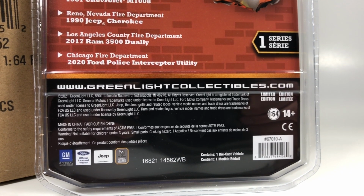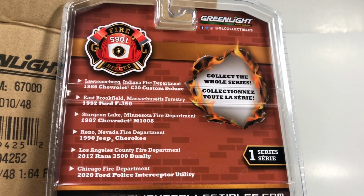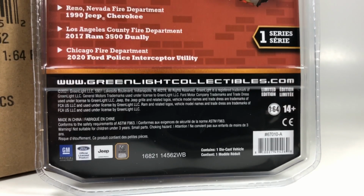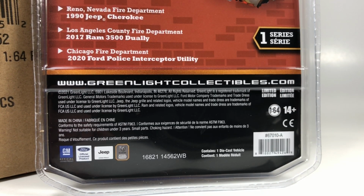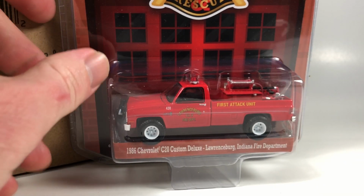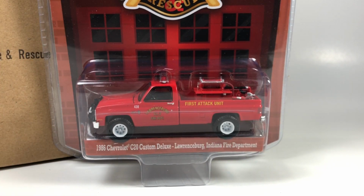There you go. Copyright date 2021. Brand new series. Collect the whole series. And it'll be interesting to see how many of these they put out. But I think it's, already right off the bat, a pretty good idea. It definitely complements their Hot Pursuit line. So they've done lots of law enforcement vehicles over the years, and now they're doing fire vehicles.